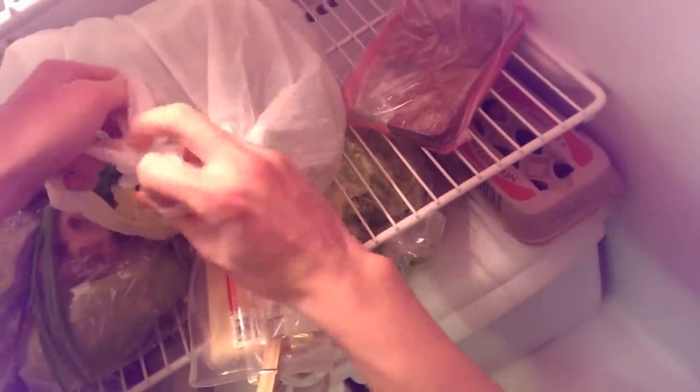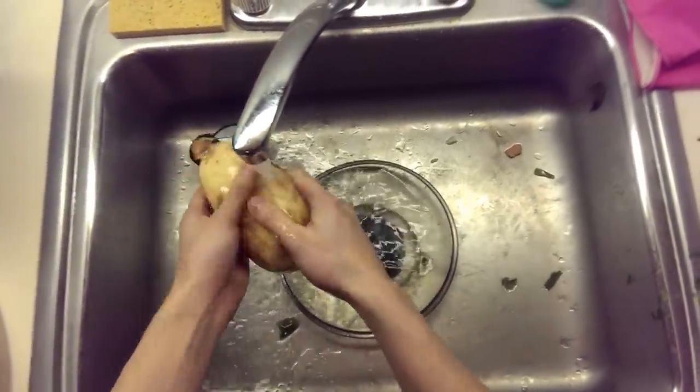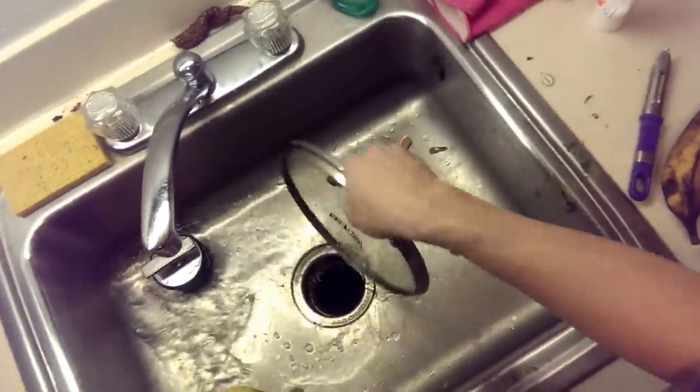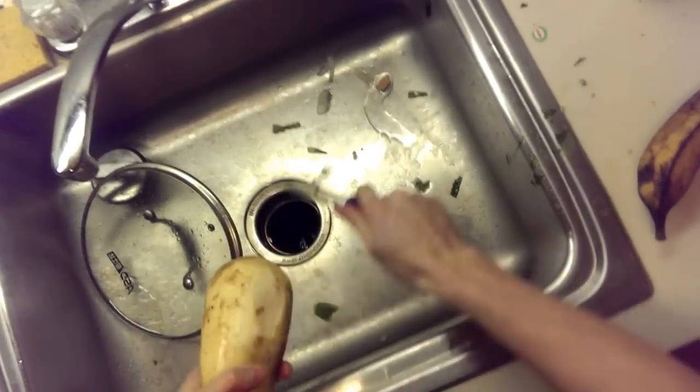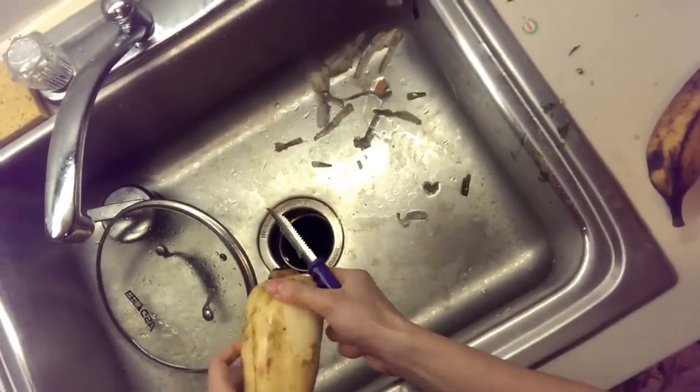Let's see what else we need. The fridge is actually really dry, so you kind of want to cover your vegetables so they don't shrivel up. These guys are a bit beaten up. This is lotus root. For the real show I'll do something more common like carrots or potato. This thing is kind of rare to find in American supermarkets, but this first show is just to test out the camera.